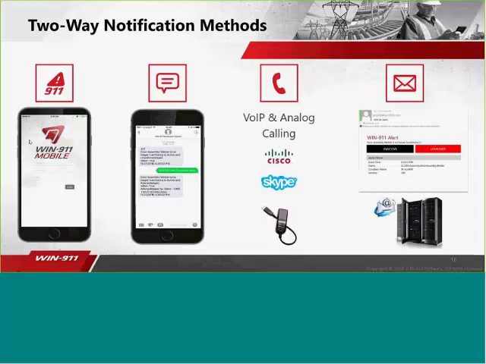Next would be voice. This is where we'll call you and verbalize the alarm information so you can get a phone call about it. There are two options for that. You can do voice over IP, so we can interface with your current voice system at the plant or at an office. If you have pretty much any VoIP system out there like Cisco or ShoreTel or Avaya, they all support what we use, which is called SIP protocol.